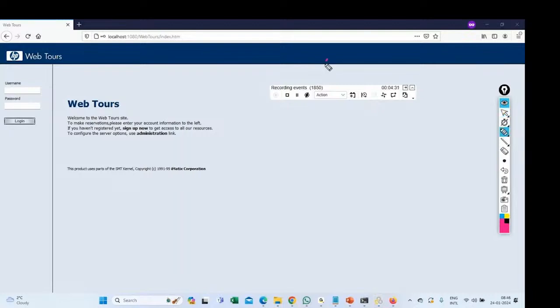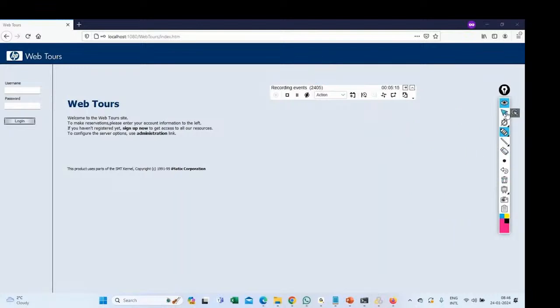In the meantime, you could see there is some number over here which keeps on increasing as you perform steps on the UI. When the number increases, no need to worry, it's actually a good sign. It means the tool is able to record the application successfully. If the number is not increasing, like it's only a single or two-digit number even though you are performing many steps, then there is some issue in terms of recording, which you have to handle in a different way. But when the number keeps on increasing, it's a good sign.